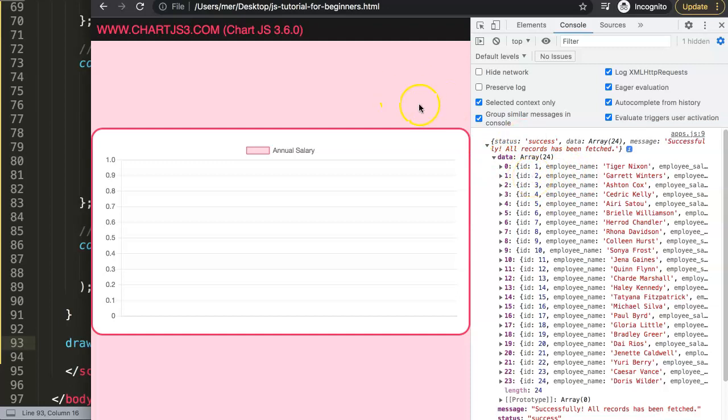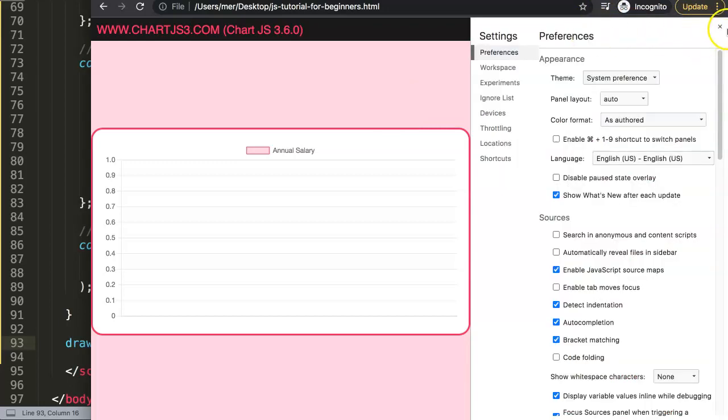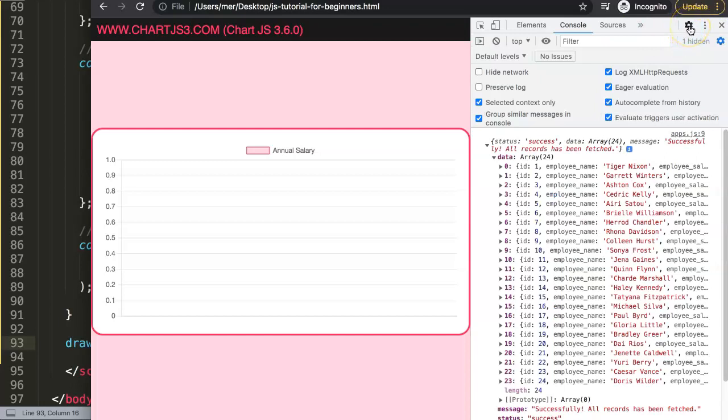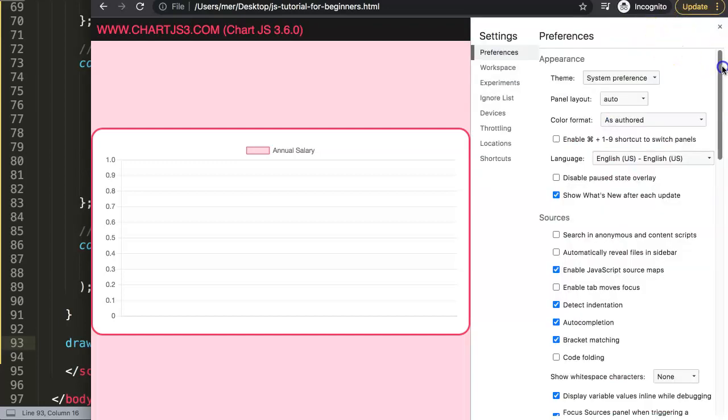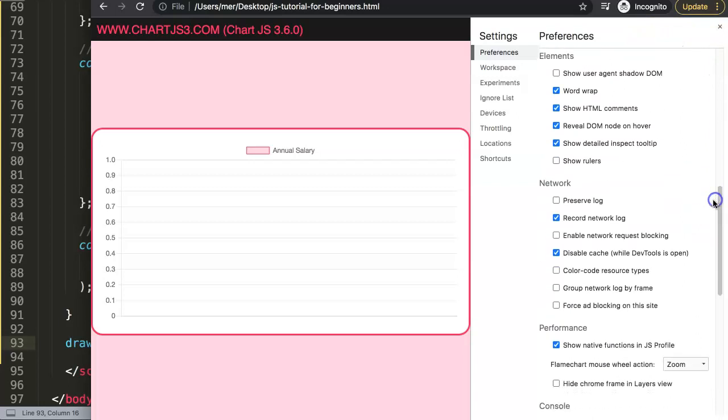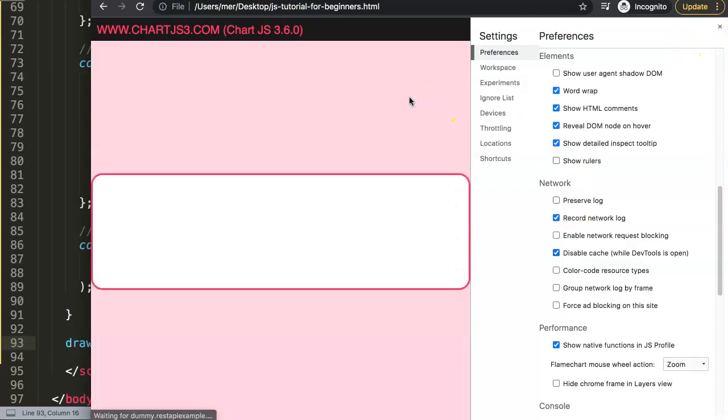If for some reason you don't see it, I'm going to show you something that you might consider. You go here in your console log, you click here on that. This is the extra menu settings. You scroll down and make sure you select this one, disable cache while DevTools are open. I don't recommend you keep this always checked. Check this item only for now, but later on, once you're done, uncheck it. The reason is it will load everything again and again, which is heavy and slows down your system. But this tends to work better.